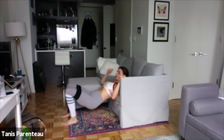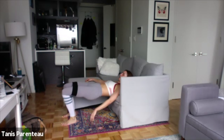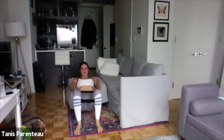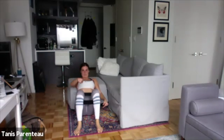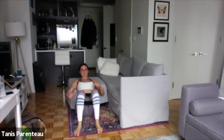You're doing the hip thrust, you're looking forward. Your gaze is forward to the wall across from you. Your chin is tucked. You can hang onto the couch, the wall. Feet are about shoulder width apart, slightly turned out. You're looking straight ahead. Just do as many of these as you can.